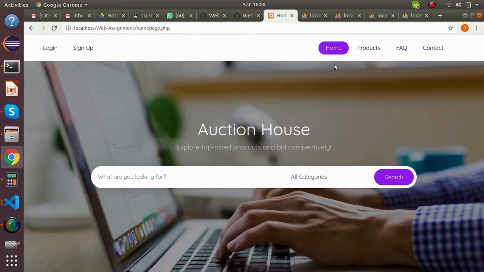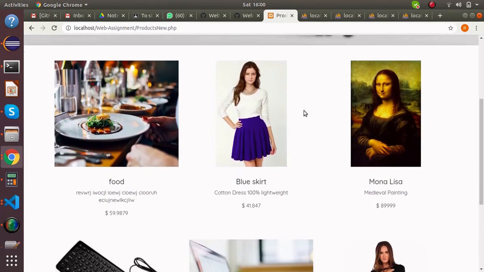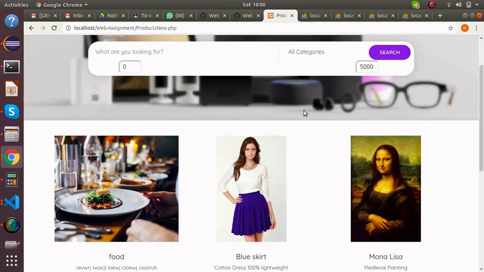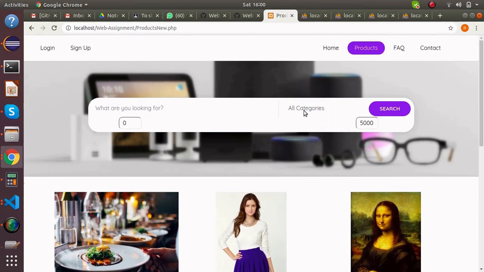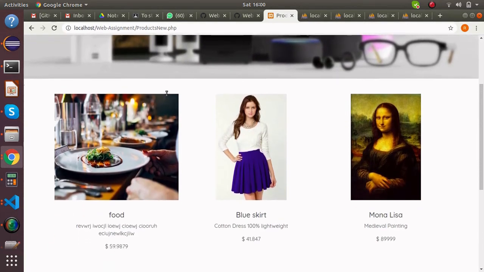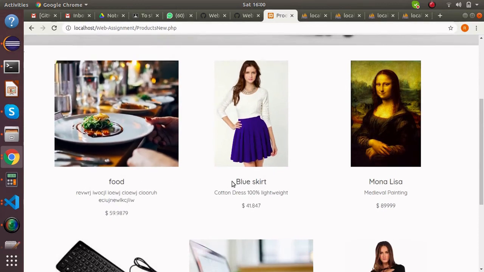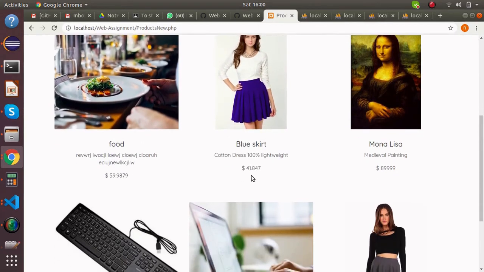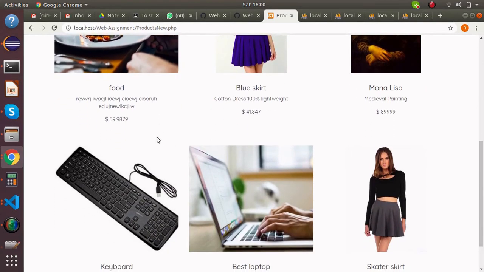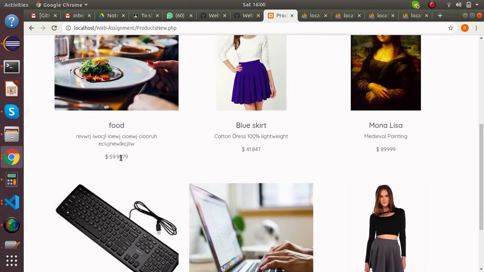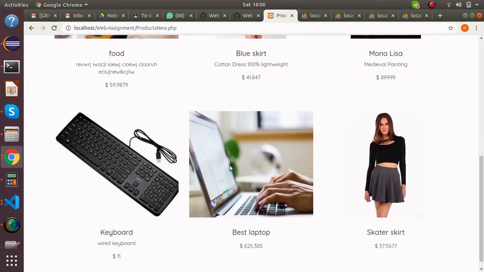Now I'm going to show you how the website has become after implementing the currency conversion. But before doing so, I'm going to show you the products page before a user has logged in the system. So as you know, each user is going to use his own currency, but what happens if a user has not yet logged in the system? So by default, all the products in our website will be sold in the US dollar currency. So that's why in the products page, all the products will be displayed in this currency.